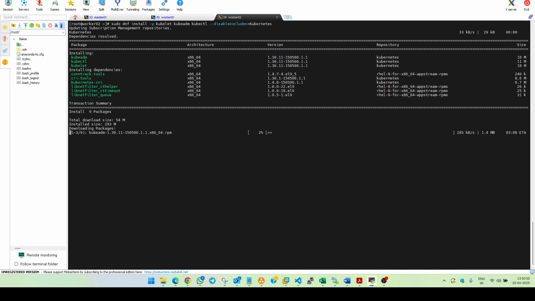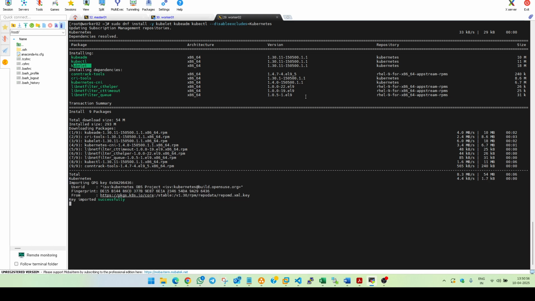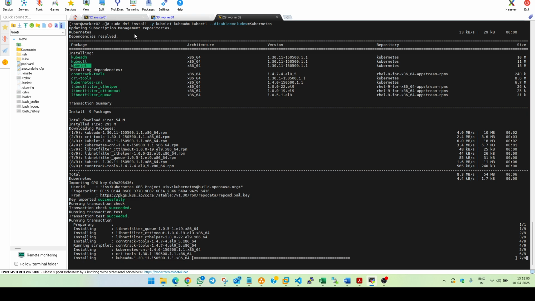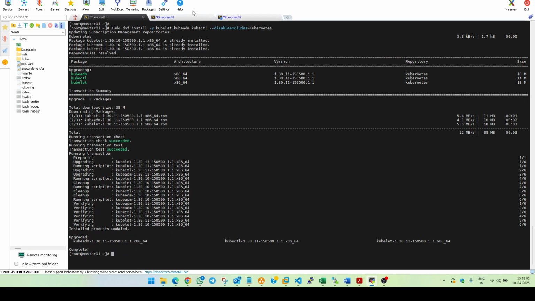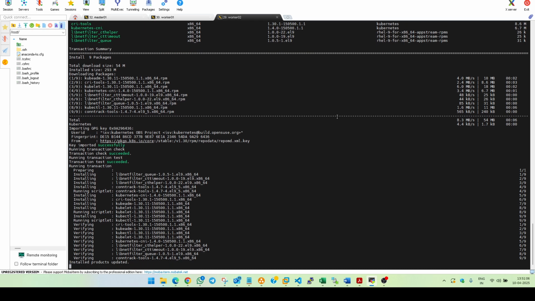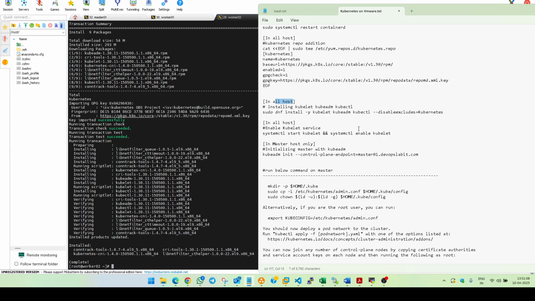What are the tools we are installing in Kubernetes? Kubeadm, kubectl and kubelet. It will be installed shortly. It won't take too much time. Let's check. Okay, so here it is installed. Worker 01 also done. Worker 02, it's running, and it's also done. So again, here we have done.